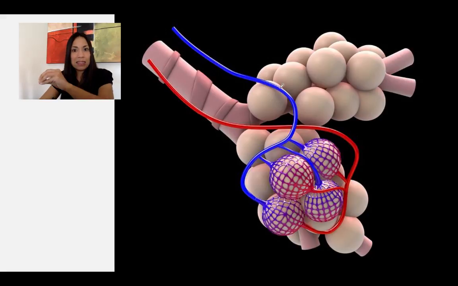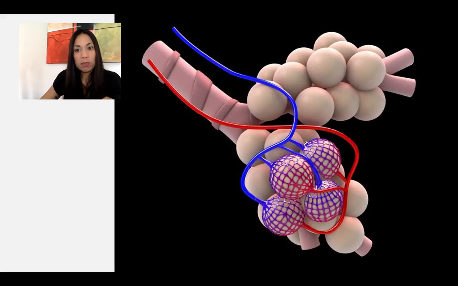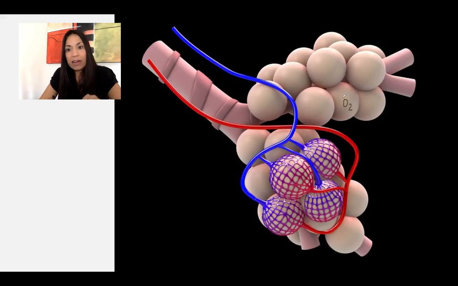It branches repeatedly inside your lungs until we find this. This is one of the last branches of the pulmonary artery, going away from your heart, bringing deoxygenated blood to the alveoli. So we are in the hunt for oxygen. Every time we inhale, we're bringing air inside the alveoli, and what we're interested in is the oxygen in that air to oxygenate the blood. The oxygen present in this air can pass through the wall of the alveoli and the wall of these capillaries to oxygenate the red blood cell that is flowing through these capillaries.